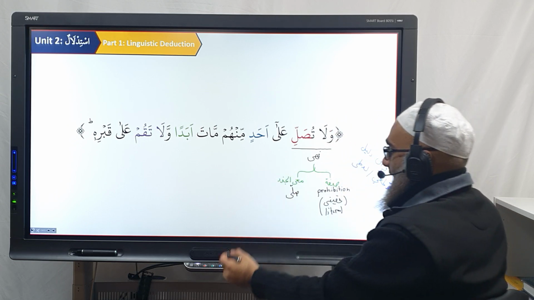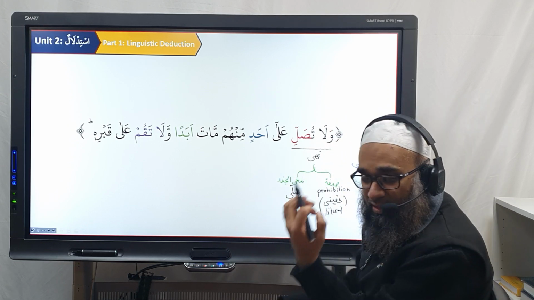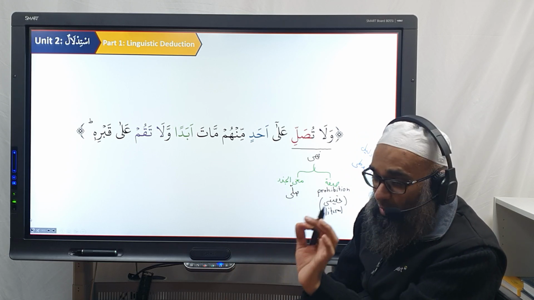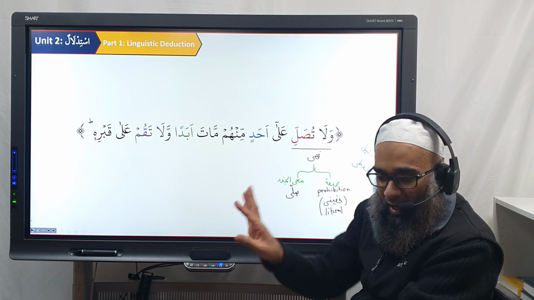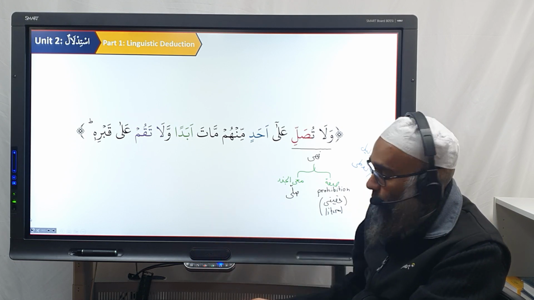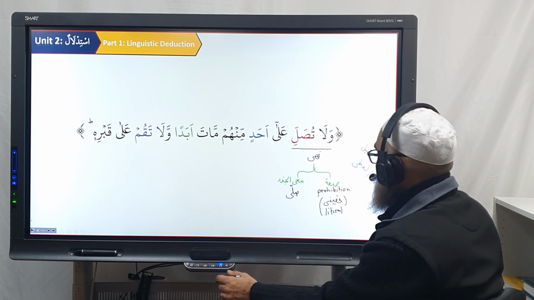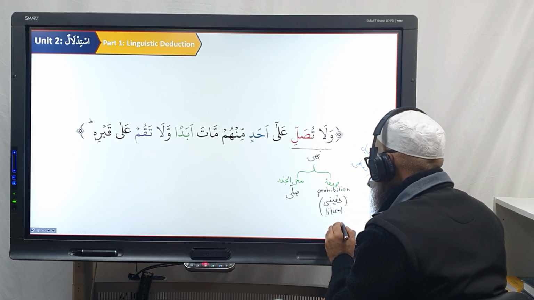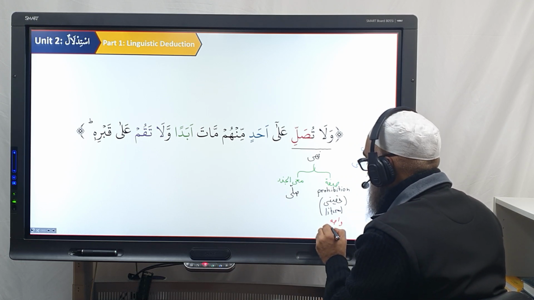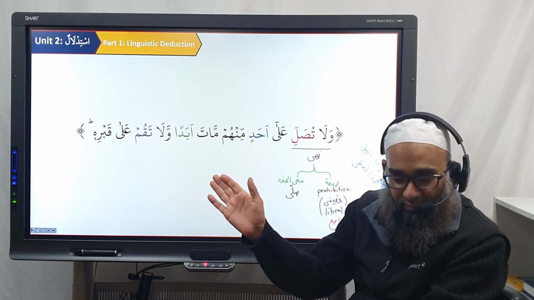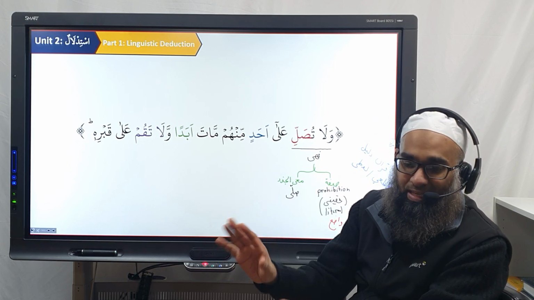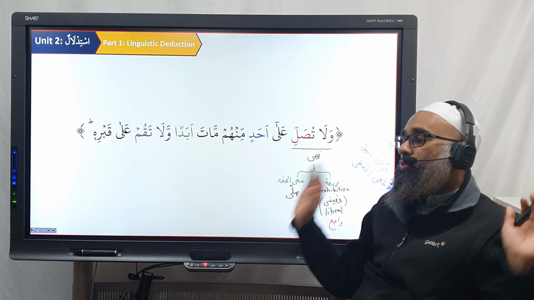Is the sigha wadih or ghayr wadih? The sigha, not the root letters, the sigha. What would you classify the sigha as? One of the wadih words or ghayr wadih words, known or unknown words, clear or unclear words. Yes, very good. It's clear. Why? Because the Arabs knew before Islam, before the Prophet, that the haqiqi meaning of a nahy is to abstain from the thing that you've been told not to do.